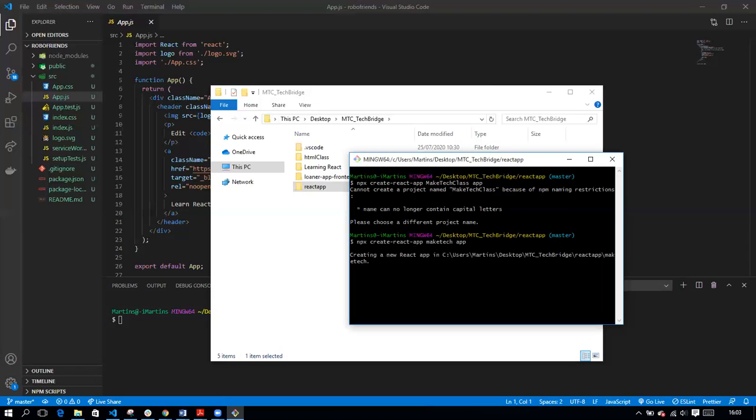So I changed the name, and now I'm creating a new React app. Please be patient, it's taking time because of the speed of my laptop and the other installations.